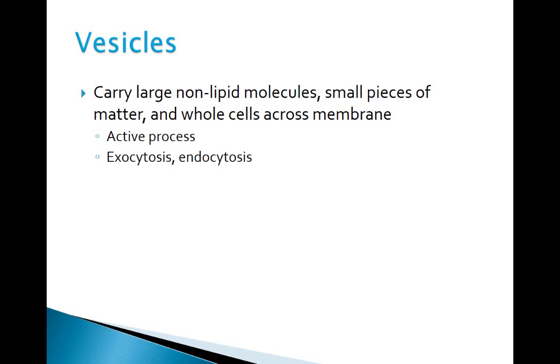And so the two different ways that vesicles can move through are exocytosis and endocytosis. Exo means moving it out of the cell. Endocytosis means moving it into the cell. And I will say that there is only one way of exocytosis that we'll talk about, and 3 different endocytoses. So it's not just as easy as exo and endo. There are different ways of endocytosis, and we'll look at that in a little bit.